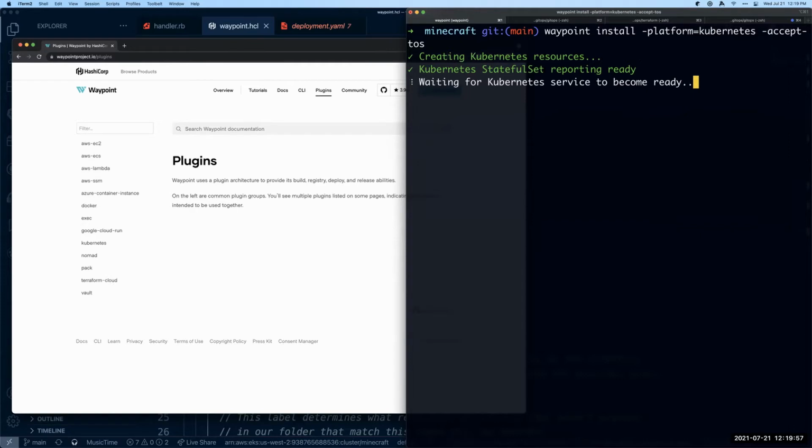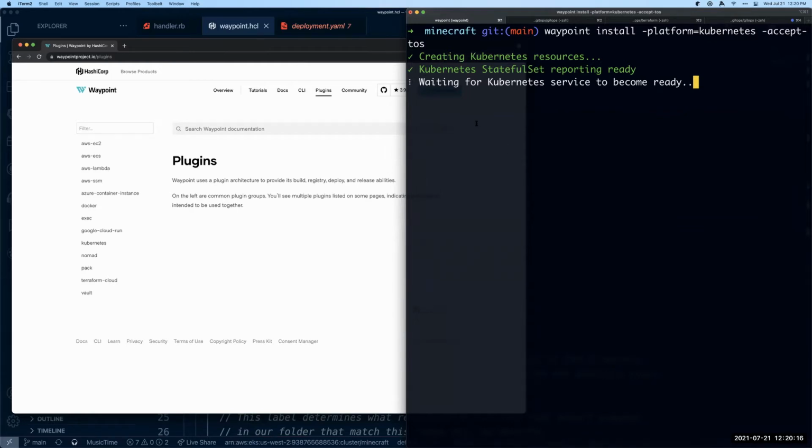So what this is going to do is install our Waypoint server remotely on this Kubernetes cluster. It's going to give it an endpoint that anyone would be able to connect to, so long as you have the right amount of access. And then we'll actually be able to look at this in the web and interact with some of the links that we get from that.